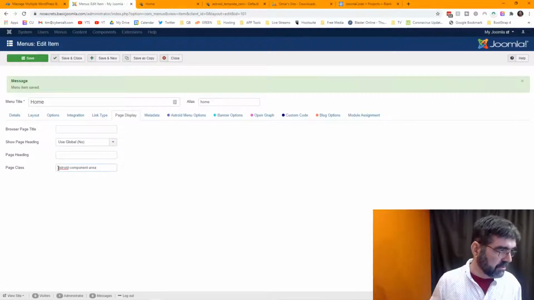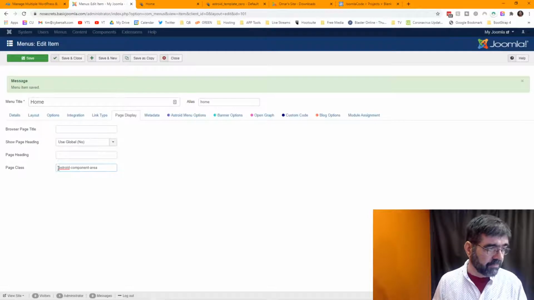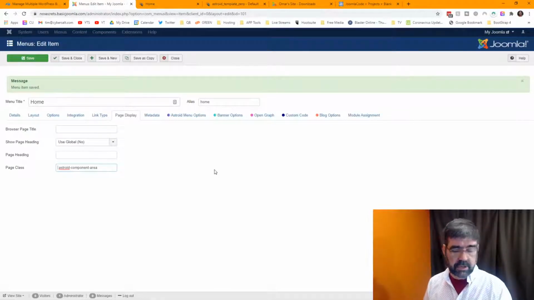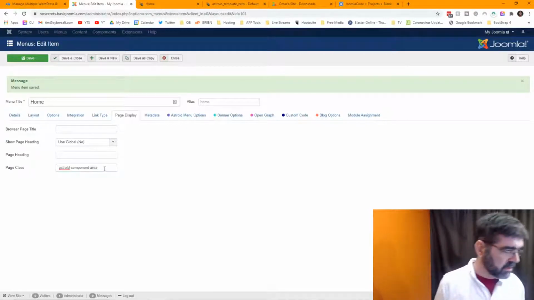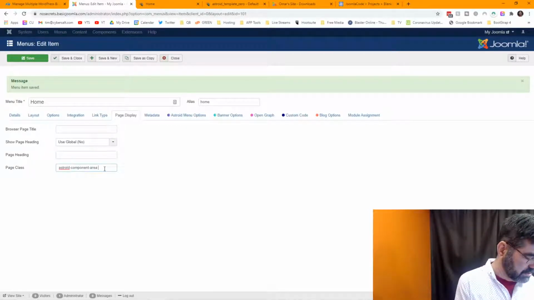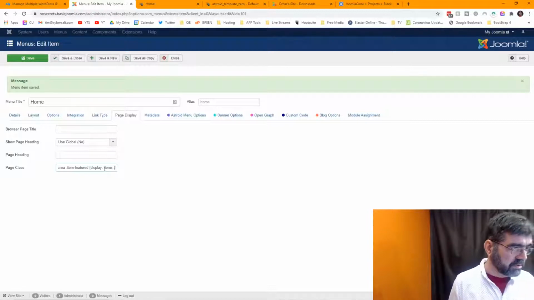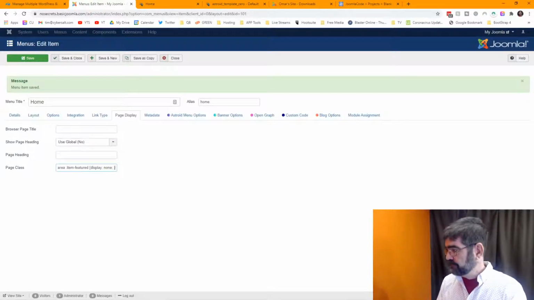All right, so we got a space before asteroid component area. And then dot. Is that what you think, Bjorn?